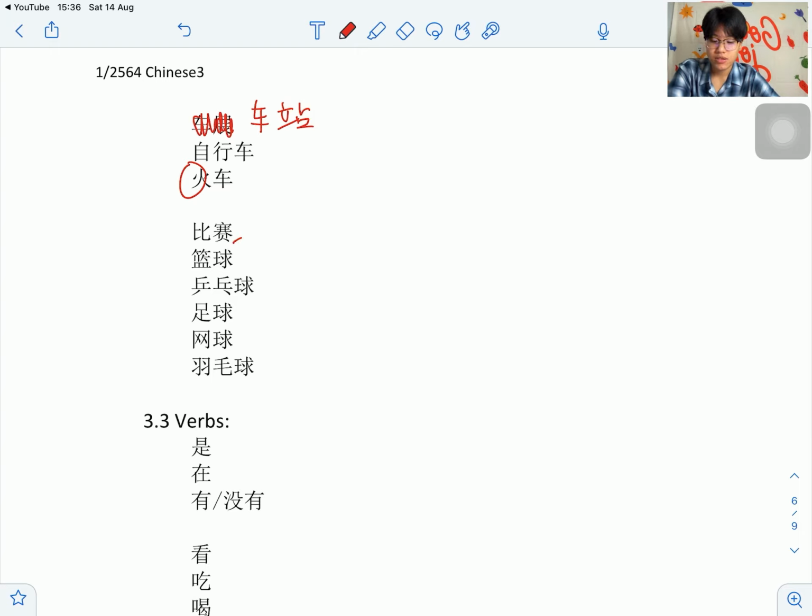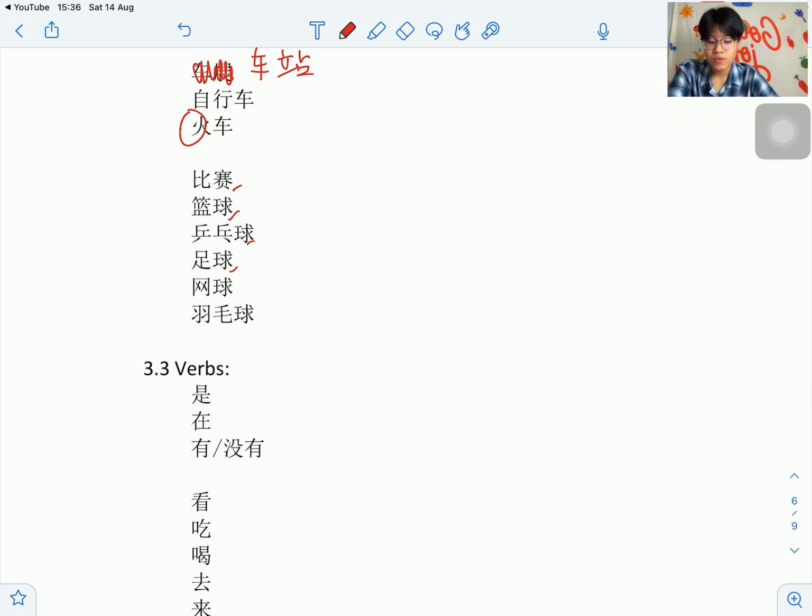比赛 competition. 篮球 basketball. 乒乓球. 足球, 足 means feet, 足球 means football. 网球, 网 means net, so 网球 means tennis. 羽毛球, 羽 means feather, 毛 means hair on bodies. 羽毛球 means the hair of the feather ball, so it means badminton.